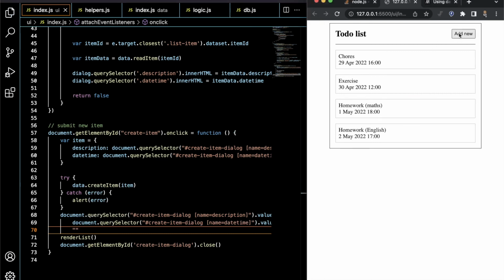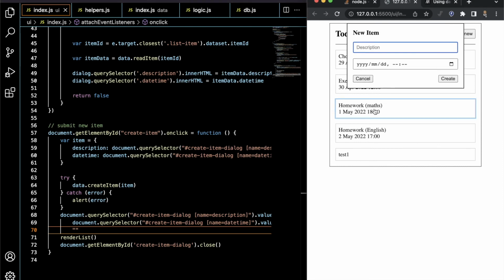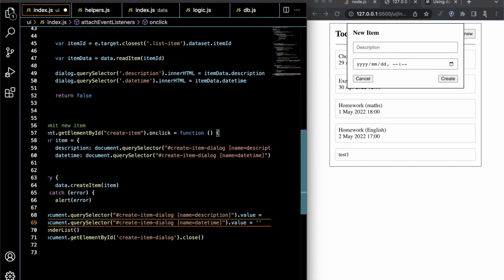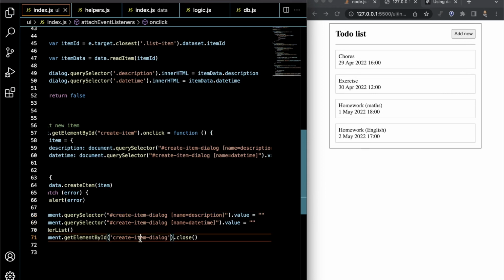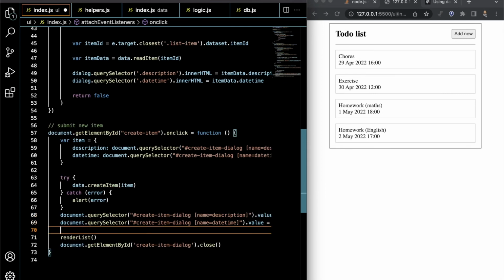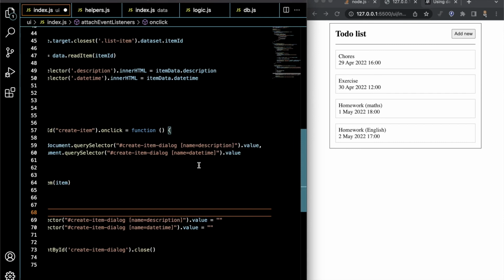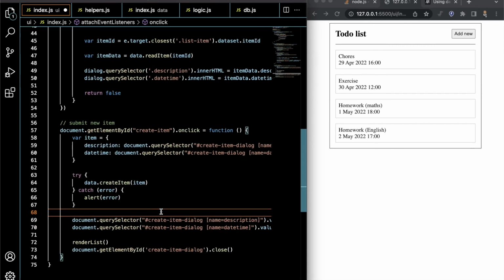All right, let's add an item, create, it's empty. Let me not do fancy stuff. It looks ugly. All right, that's good enough. So here we are resetting our input elements so that they're empty.